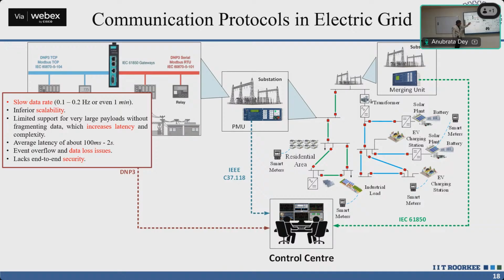Then you have limited support for very large payloads. If the volume of data is very large, DNP3 cannot handle it, and then you have to fragment the data, which again increases your latency. Data loss issues are also reported in DNP3, and that is also because of the very large volume of data.